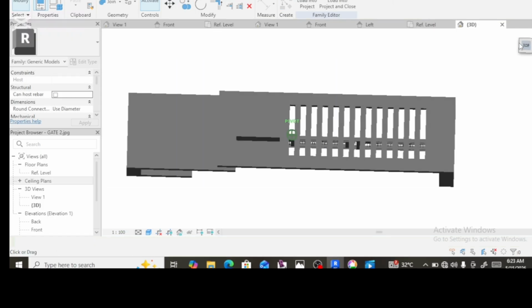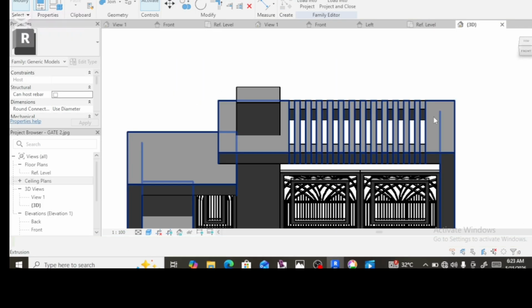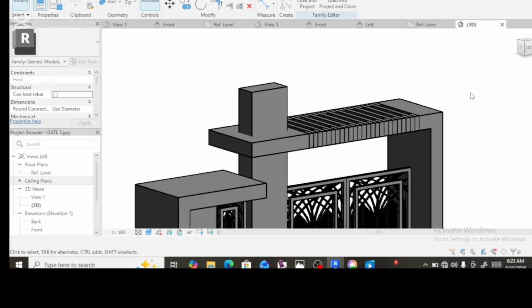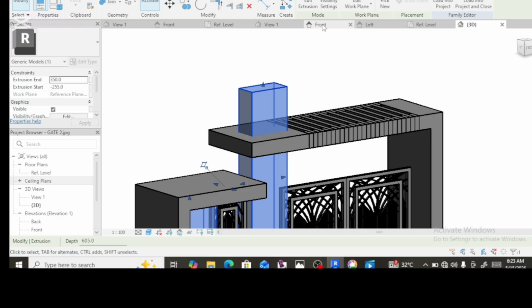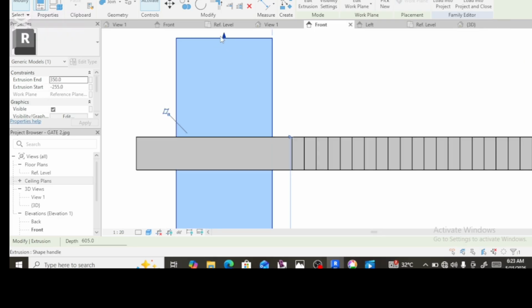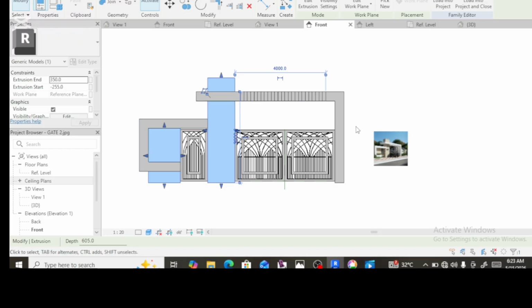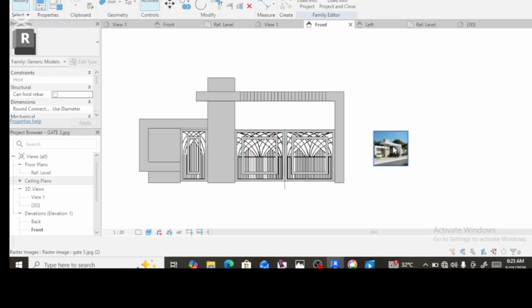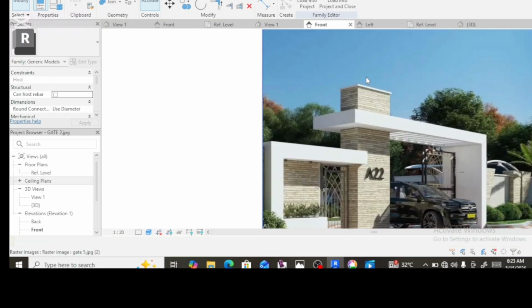Look at what I've achieved. Therefore, let's do this. Let's check the front view. Let's bring this back a bit down. Let's see here. Look at the copying I was talking about.